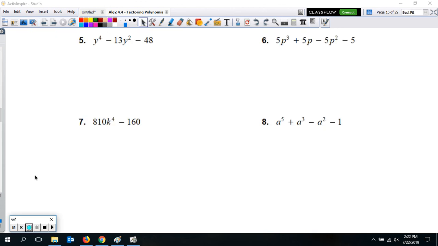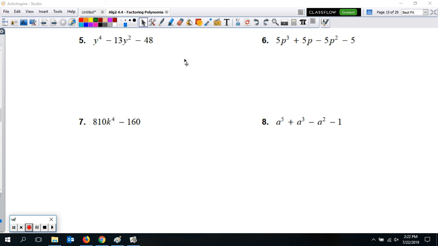Alright, 5 through 8, just to keep doing one at a time here. Make sure you're doing these as well. Don't just wait for me and just copy what I'm doing. You really need to practice these. You really need to try to struggle through these yourself to see them. So start with number 5. This has a trinomial here. It is just a simple method factoring, so do it just like a simple method factoring here. Nothing to factor out. There's no GCF, but do a simple method factoring.